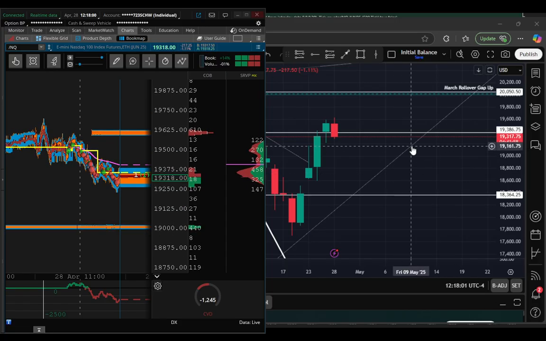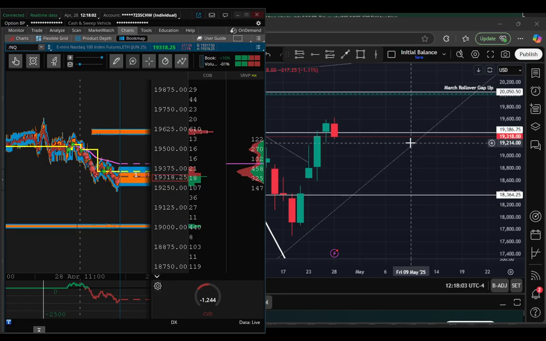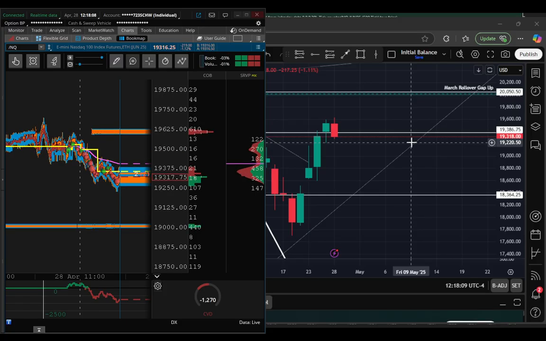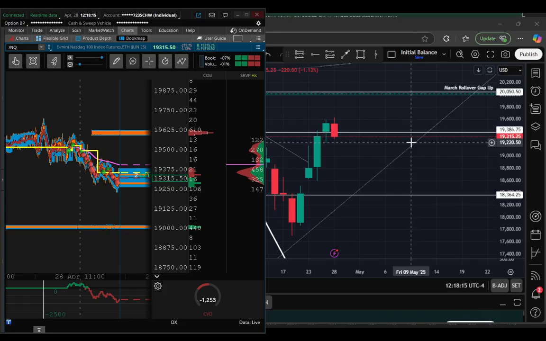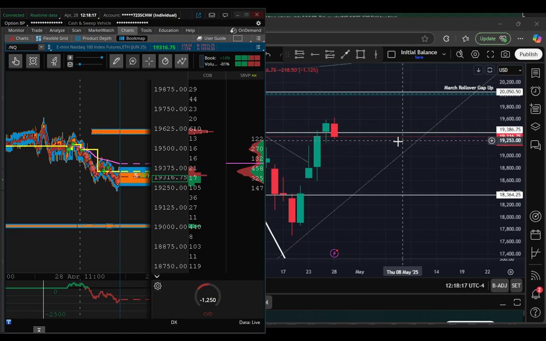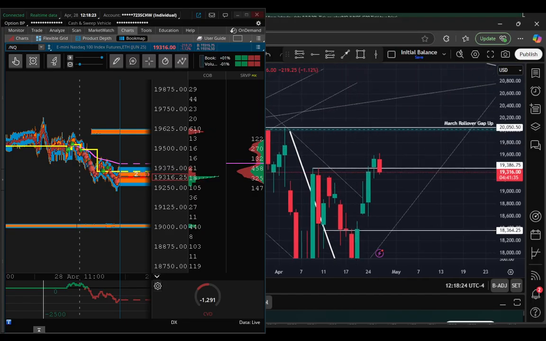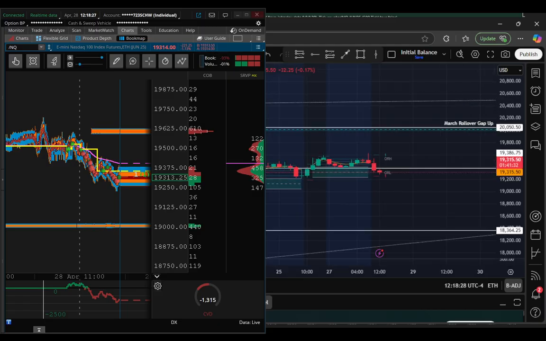19,200 and 19,215-ish, 220-ish is going to be a previous day liquidity. So if we take that out, it's kind of hard to be chasing short unless we take it out and we dance a little bit and then break down further. Either way, let's go to the hourly time frame here, right? Hourly has been slightly bullish.